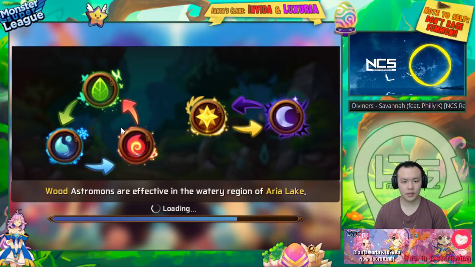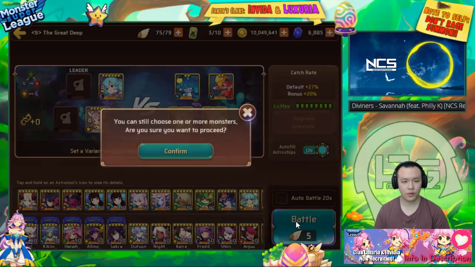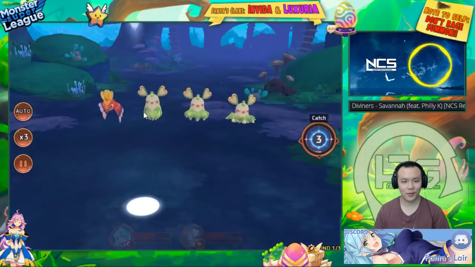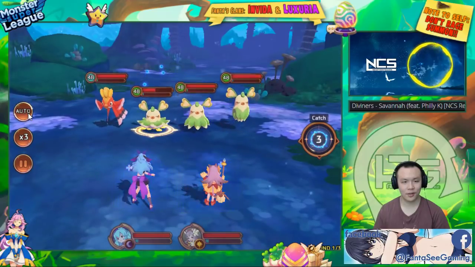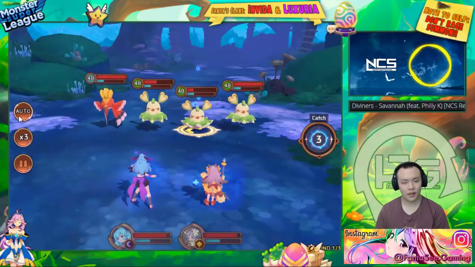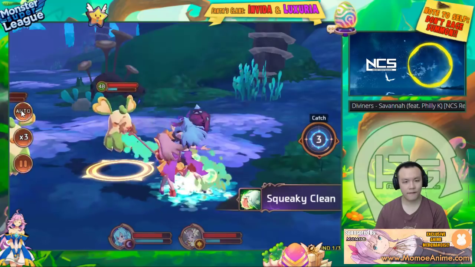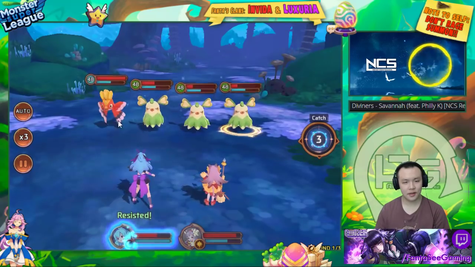We can kind of see this. If you put her with a monster that attacks really slow on auto, then she's gonna put down the exposed weakness, and then that monster is gonna attack. So if we auto, she's gonna hit it first. No, that didn't work. Rip. Well, maybe it could work. It resisted. Weird. It resists again. That is amazing.